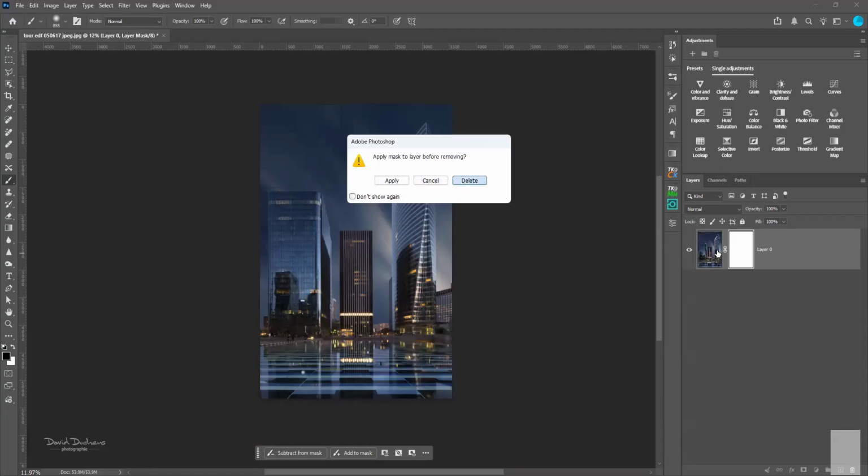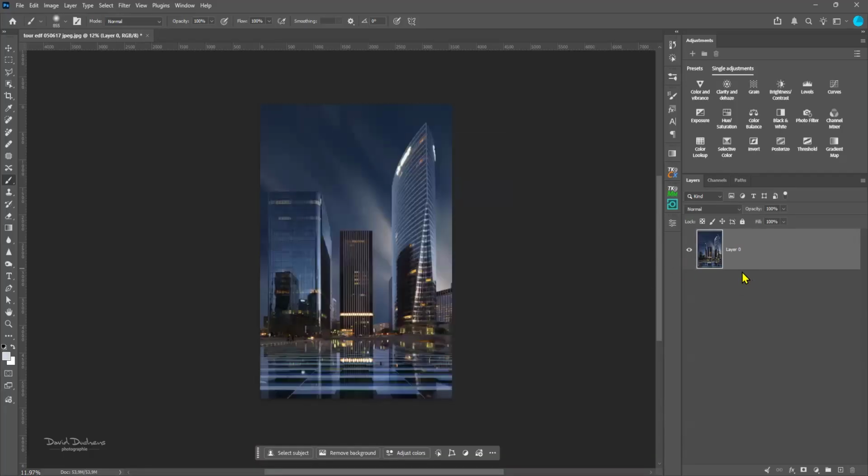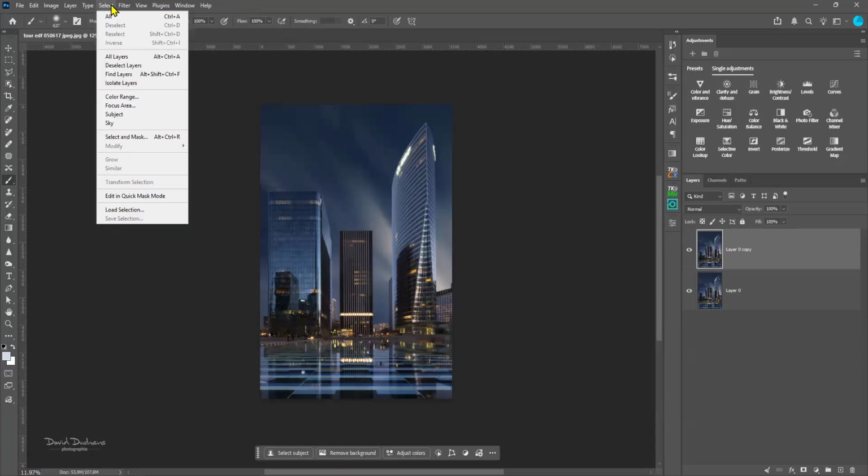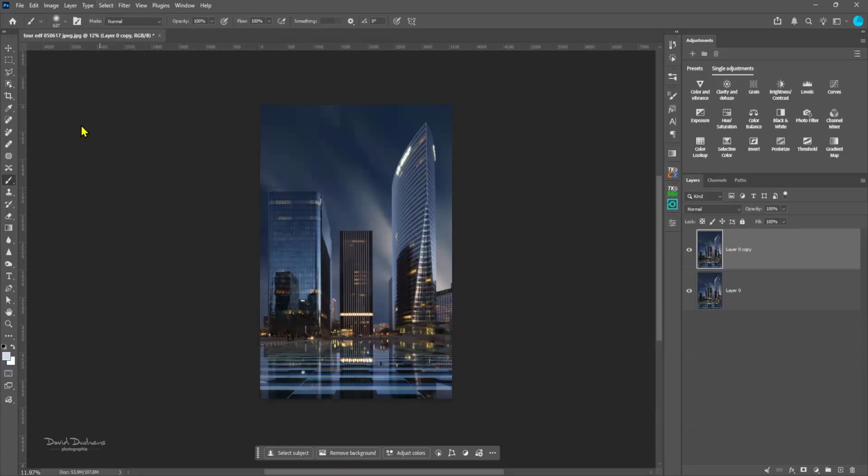Okay, delete. Oops, sorry. So the last thing, because I showed you that you can try to select with Select Subject or Sky, but nowadays, and you will see in the next exercise, the Object Selection tool is just fantastic. It's really my preferred one nowadays, much before the Polygonal Lasso tool.